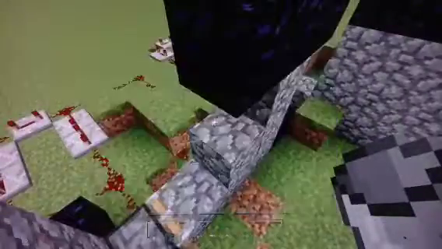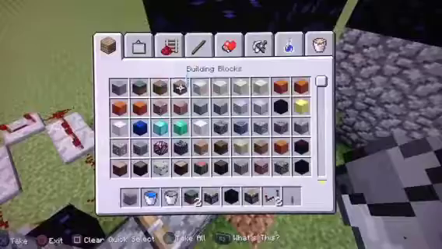And then all we need to do now is grab the buckets to pick up the water and everything. So we're going to grab these. And then grab this, grab this, grab this, grab this. And then you just grab some cobblestone. So you just grab a little bit of cobblestone.